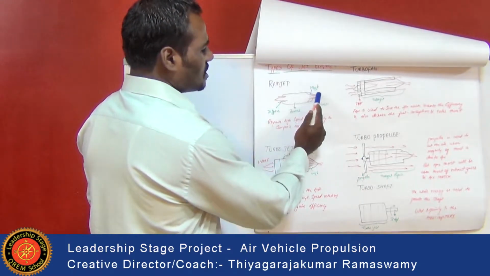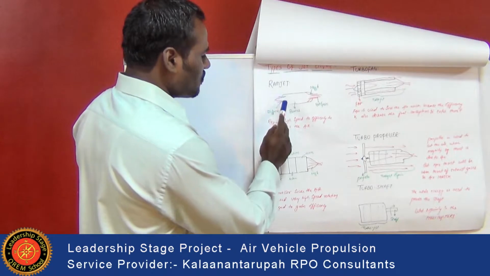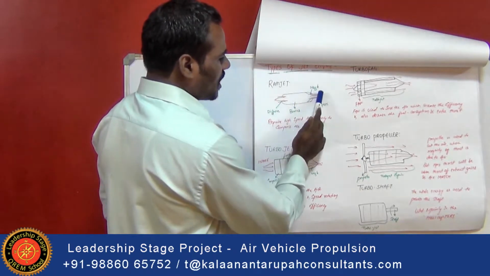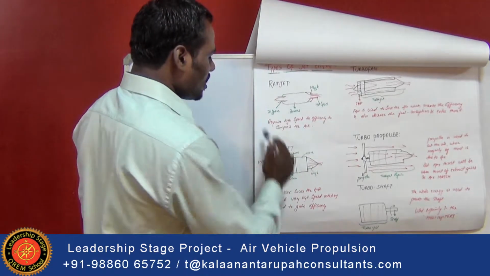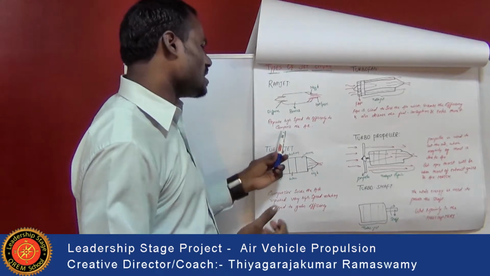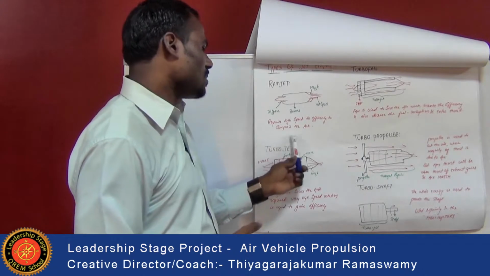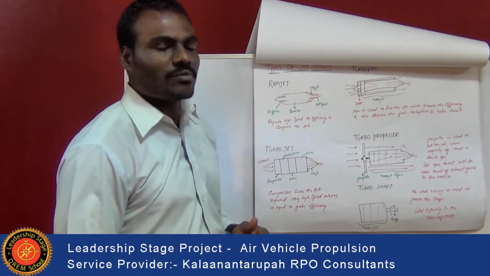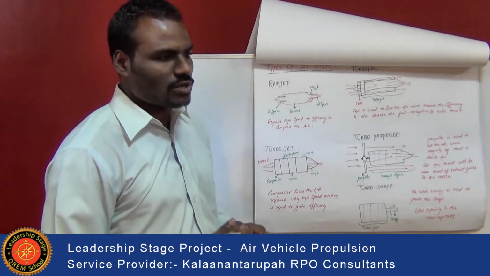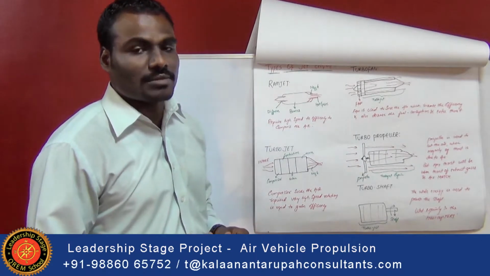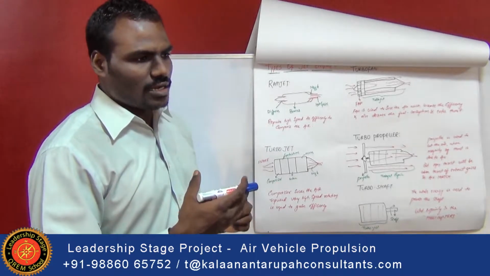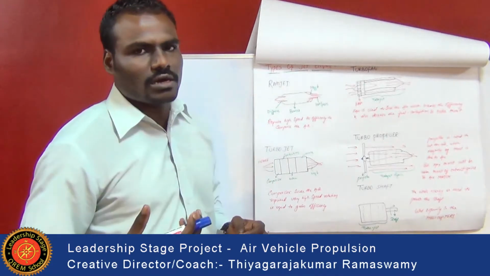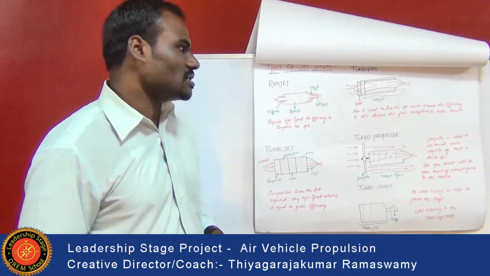Here at the end of the section there is a nozzle. It consists of 3 parts: the diffuser, the burner, that is the combustion chamber, and the final one is the nozzle. Here it requires a high speed for efficiency to compress the air. So this kind of ramjet engine is used for military and naval purposes, as well as in missiles, so that we can get maximum efficiency or maximum force with respect to the inlet of the air which is being sucked inside.